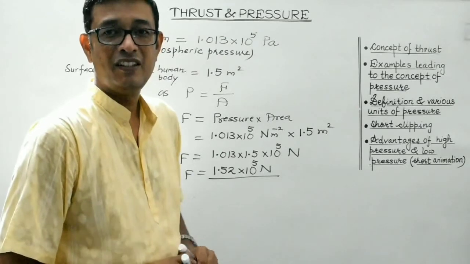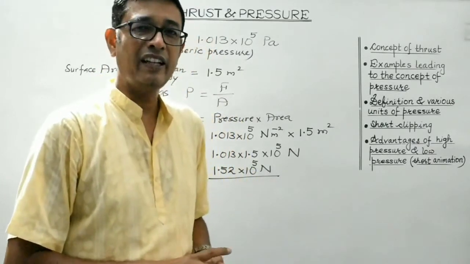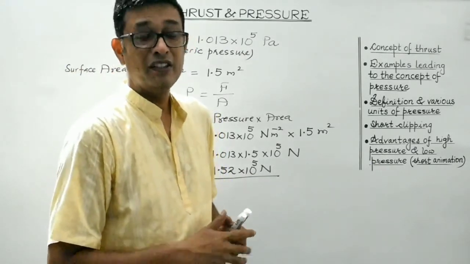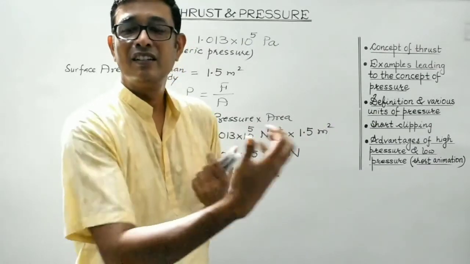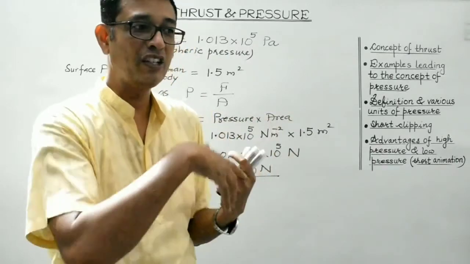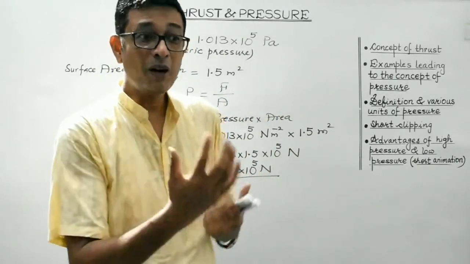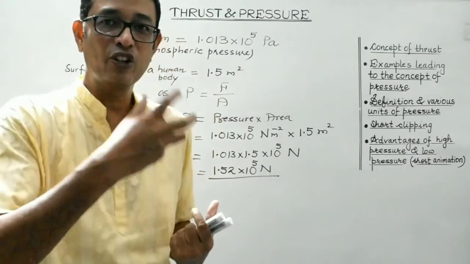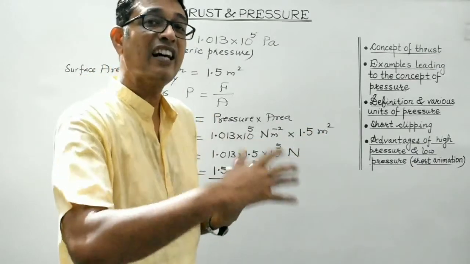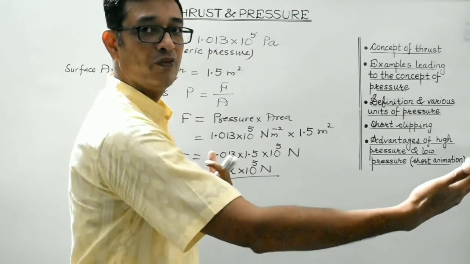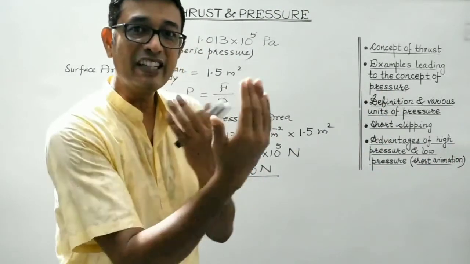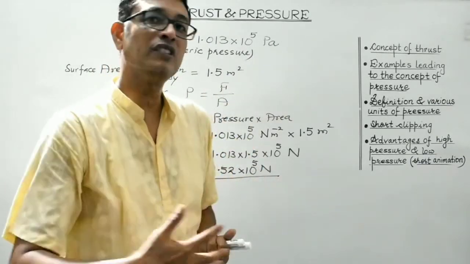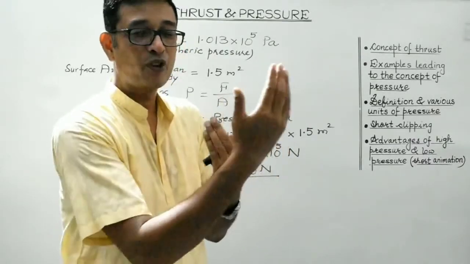Earth's atmosphere? The reason is, students, our body contains several pores. There are numerous pores, holes, through which the air from outside can get inside. There is a communication between the outer and the inner environment. So a balance is maintained. The internal pressure which the fluid inside our body exerts in the outward direction is exactly balanced by the atmospheric pressure which acts in the inward direction. So there is a delicate balance between the internal pressure and the external pressure. And that is because of the pores in our body through which the air can communicate from inside and outside.